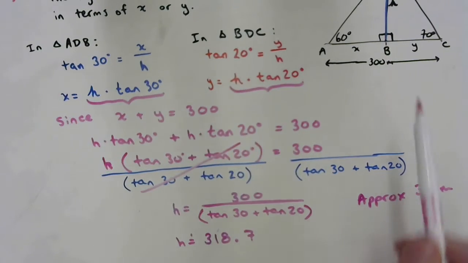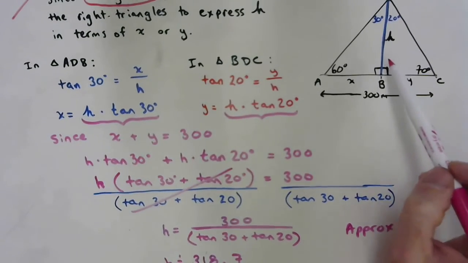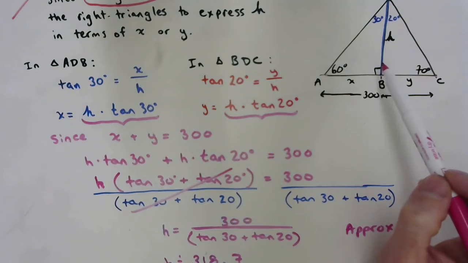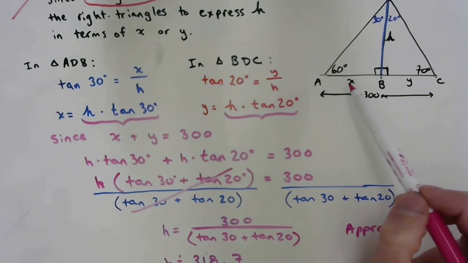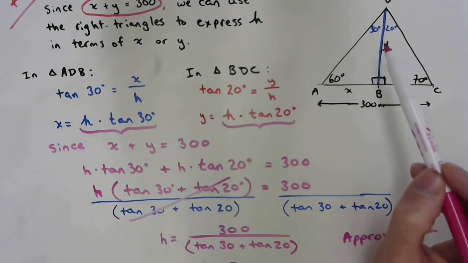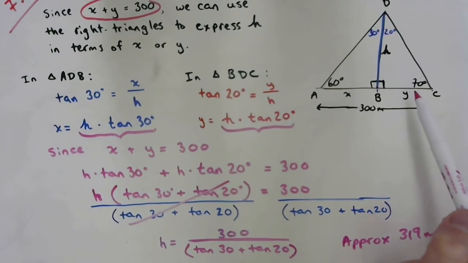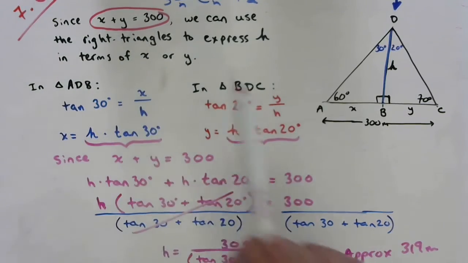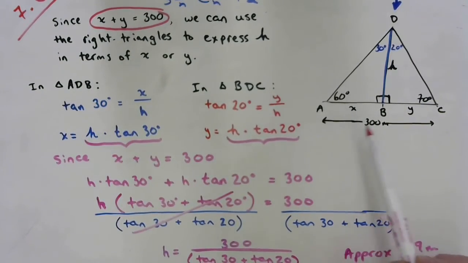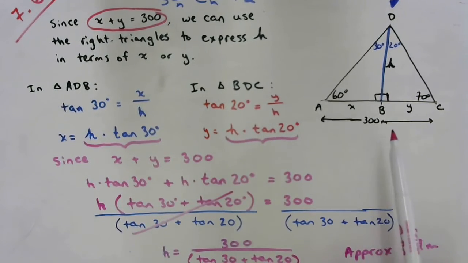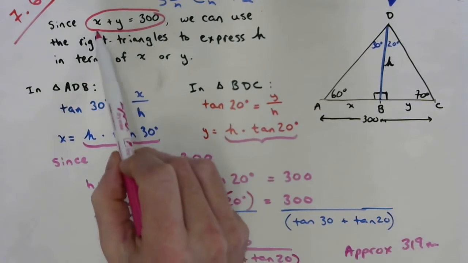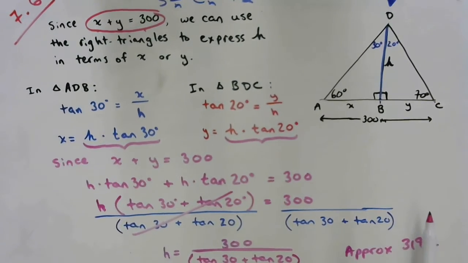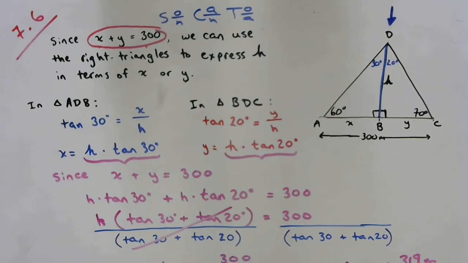Okay, again, what did we do? We noted what we needed to find was h. We expressed h in terms of x from one triangle and expressed h in terms of y from the other triangle. And then we used this little piece of information that they gave us, which was, by the way, in the diagram. So at first you might have looked at that 300 and been like, wow, thanks a lot, that's useless. But not useless, okay? It tells you that x plus y is 300. So always look out for that type of information too. All right, that was example 1 from 7.6.